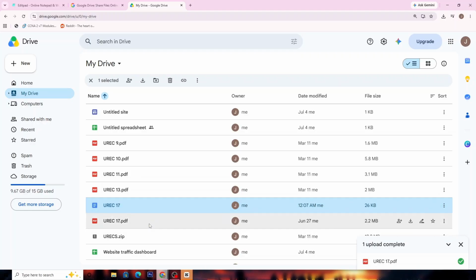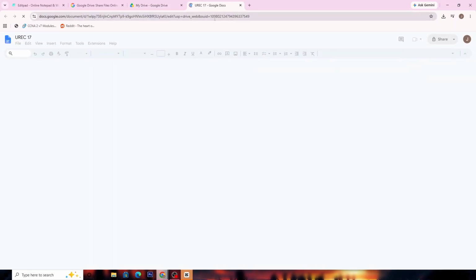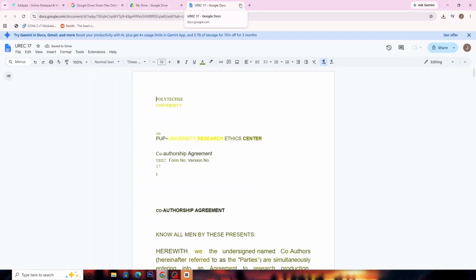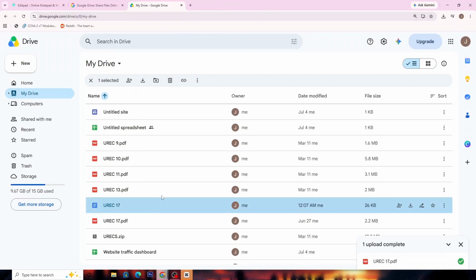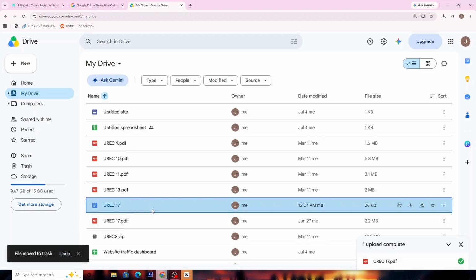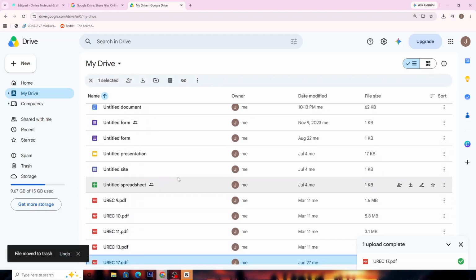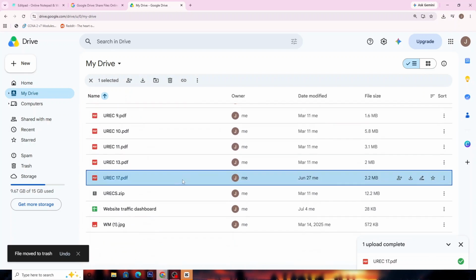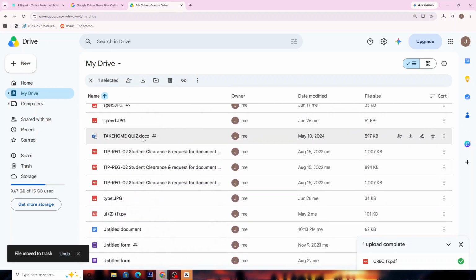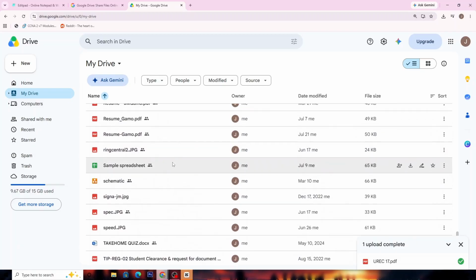Images from the PDF will appear in the converted document, though their placement might not be exactly the same as in the original. Similarly, tables and columns might be simplified in the process. If precise formatting is crucial, it's a good idea to compare the converted document with the original PDF to ensure accuracy. And remember, Google Docs automatically saves your changes, so there's no need to worry about losing your work.